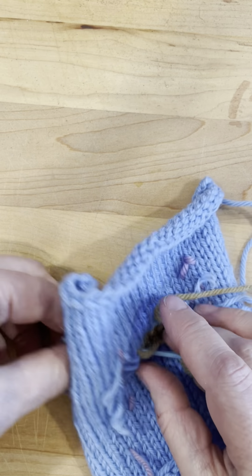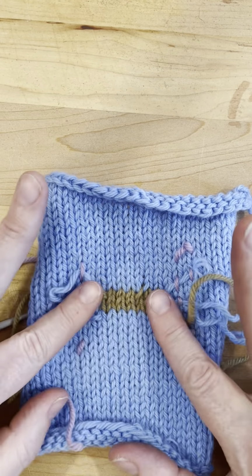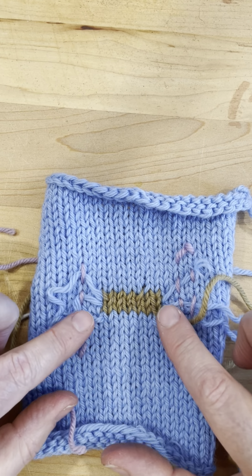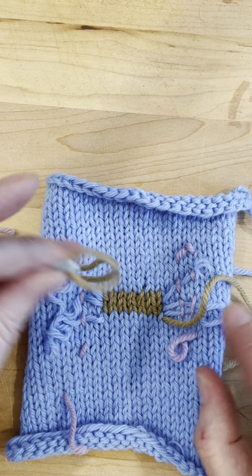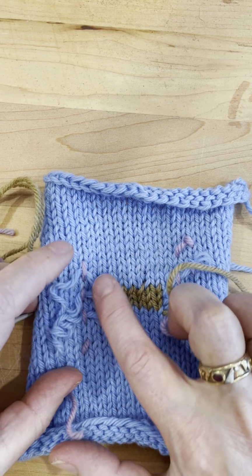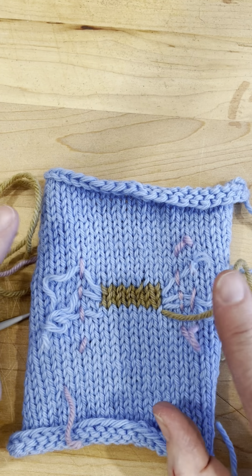And that is my last stitch. So what I'm going to do now is go back in with my yarn needle, and I'm going to weave in this end, and then I'm going to pull all of these yarns back to the back of the fabric, and I'm going to weave those in as well.